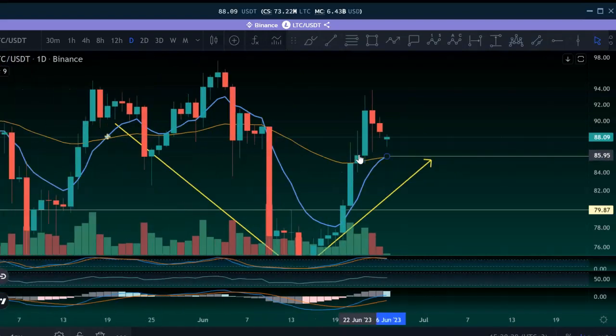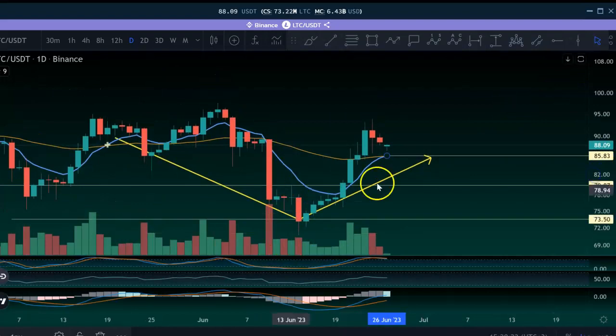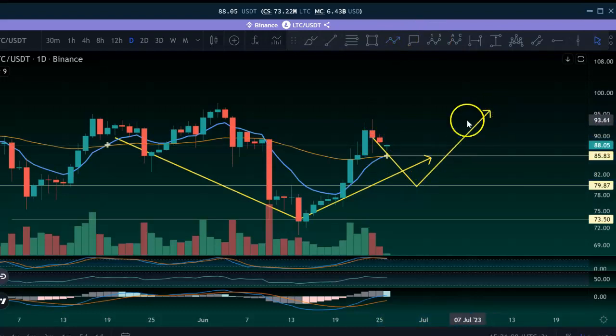And if that is to happen, we are going to confirm a short-term downtrend here, because as you see, we have actually printed a lower high from the previous one, right? The question remains, are we going to print a lower low than the previous one? And I feel that we're not going to print a lower low. At worst, I'm expecting for us to come to the $80, which is a much stronger support than the 85. So retesting the support at $80 is something that I can expect here for Litecoin, and then a bounce on the upside from here and a continuation of the uptrend, especially with the halving coming.